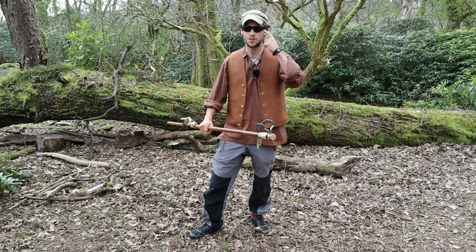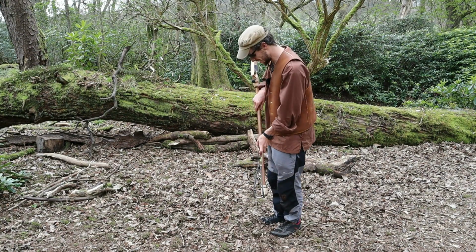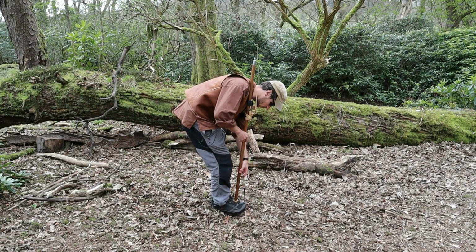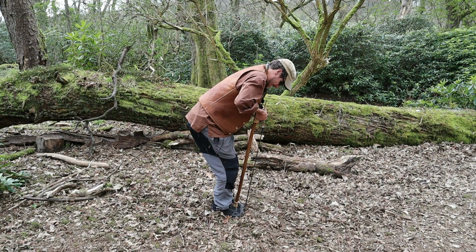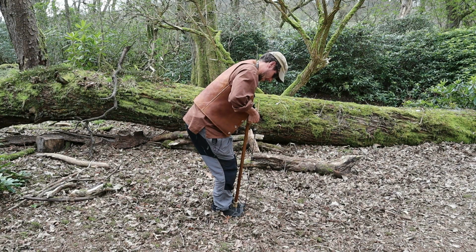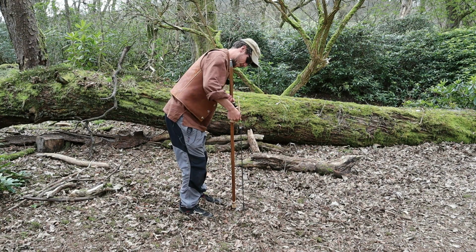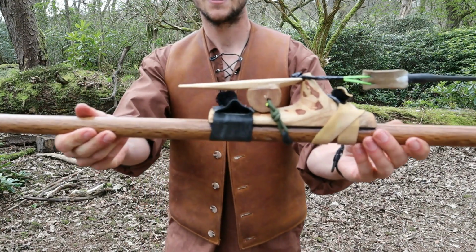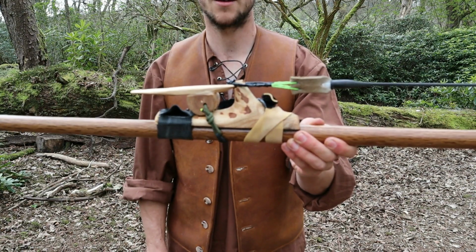Let's try shoot it. Put on some safety glasses just because I don't completely trust this thing yet. So you just stick it on the ground, put your big toes over the fork, lever it up, and place it on top, just like that. So the cord from the pouch is sitting on this part of the lever.